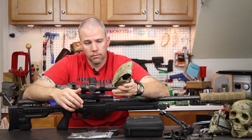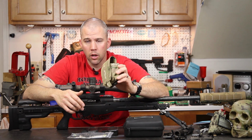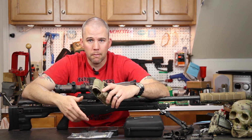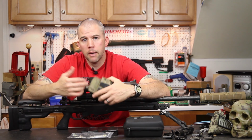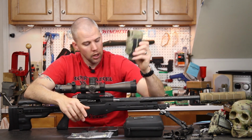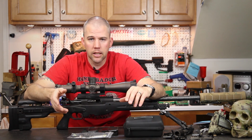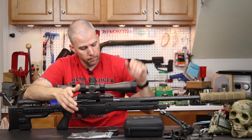So this time I've decided to start always carrying a magazine of 10 rounds on my belt. So even if I goof up, or if I have a mechanical problem or a magazine failure or something, I can strip that magazine out, go to my backup magazine, and continue on and at least get some points on the stage instead of blowing the whole stage. So really nice thing to have, even if you don't believe that any of the stages you're going to shoot are going to require you to load from a magazine.